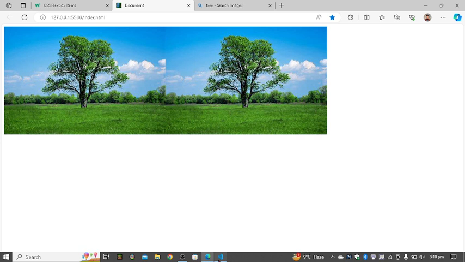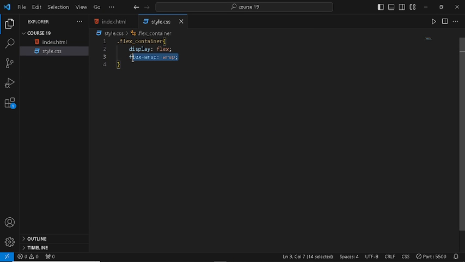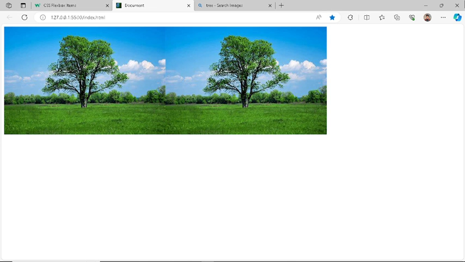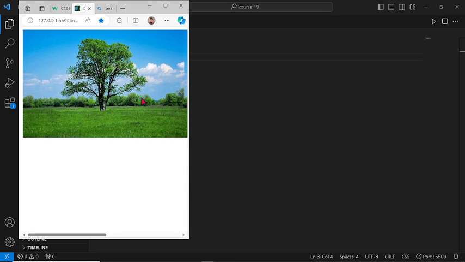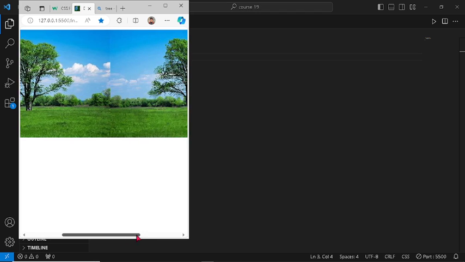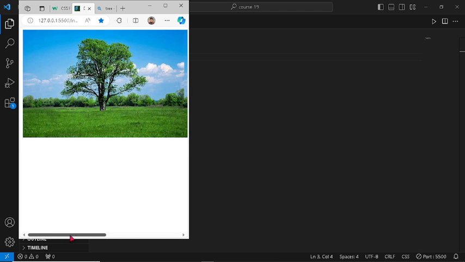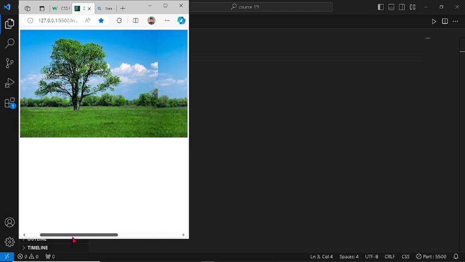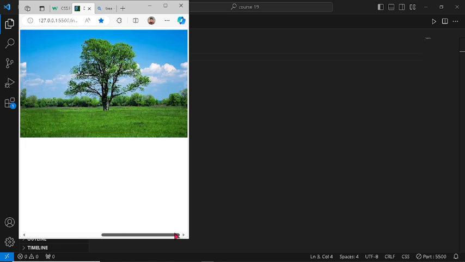If I do not add the flex wrap property and shrink the size of the screen, as you can see, a scroll appears. It's not responsive because on a mobile screen a scroll should not come. It's not an attractive website when this scroll comes.